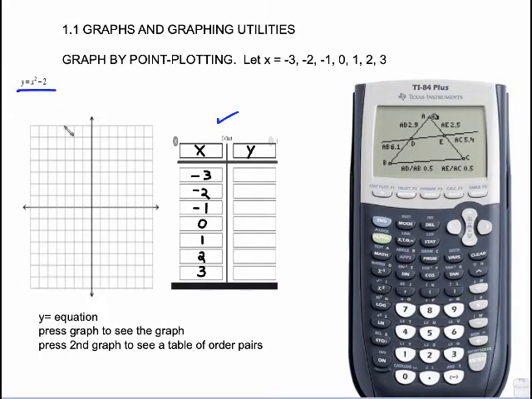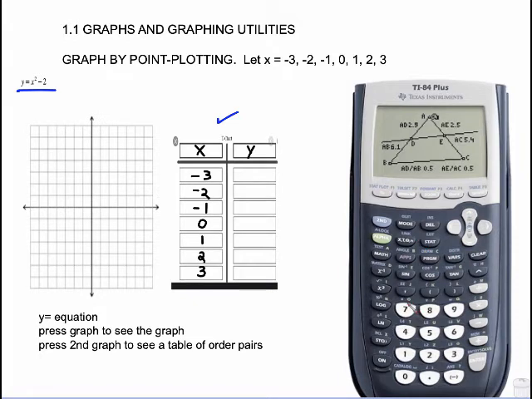This right here is y equals x squared minus 2, and you're being asked to graph this by point plotting. On MATLAB, they will give you these numbers, and you have to either do the arithmetic by hand, which you could do, or you can use the calculator to get these points off of the table. So if we wanted to do this with the calculator, of course, this is just a picture of the calculator.